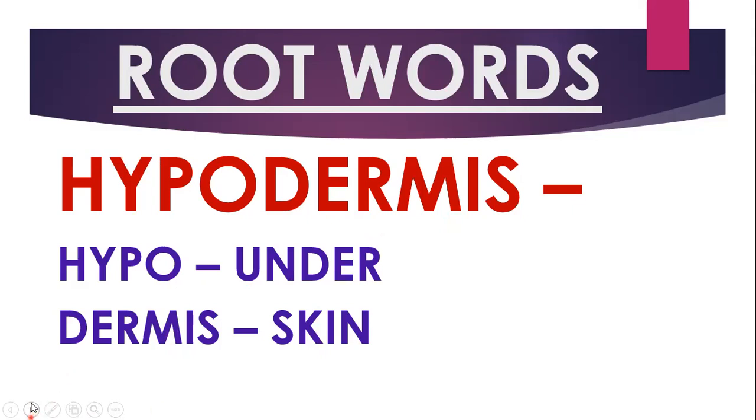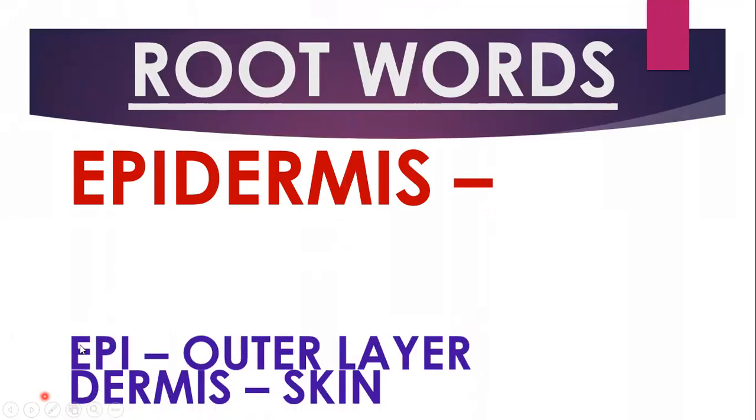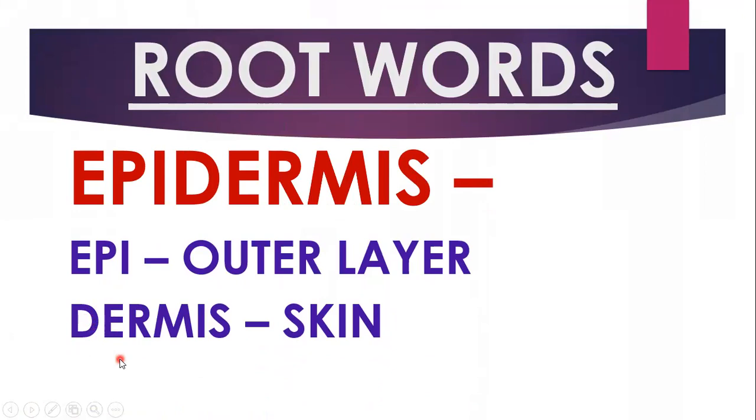So yeah, the next word is epidermis. Again, it is derived from two words. First is epi and the other one is dermis. Epi means outer layer and dermis means skin. So the outer layer of skin is known as epidermis. We have to remember these root words. Epi is not a root word of this particular word only. Epi is a root word of many words, right? So that's why I'm making you all learn root words first of all. Then we'll go to the vocabulary of that particular word. So epi means outer layer, and dermis is derived from the word derma, which means skin.